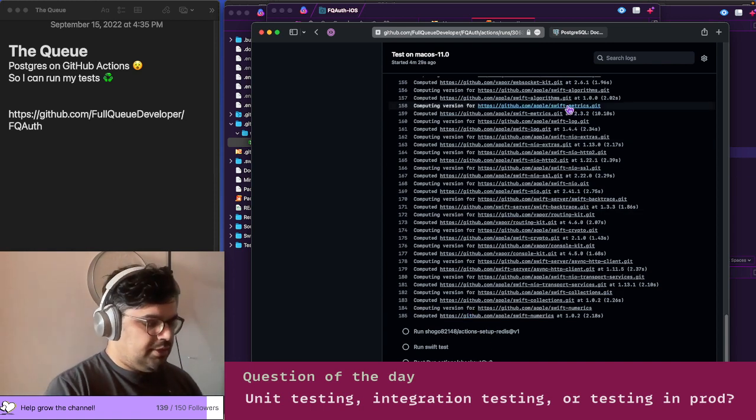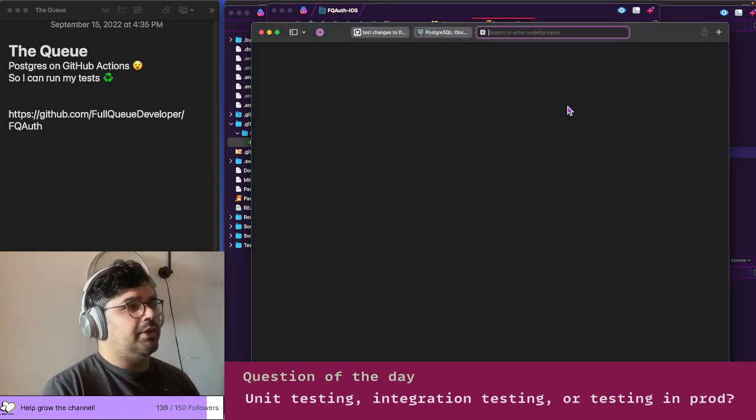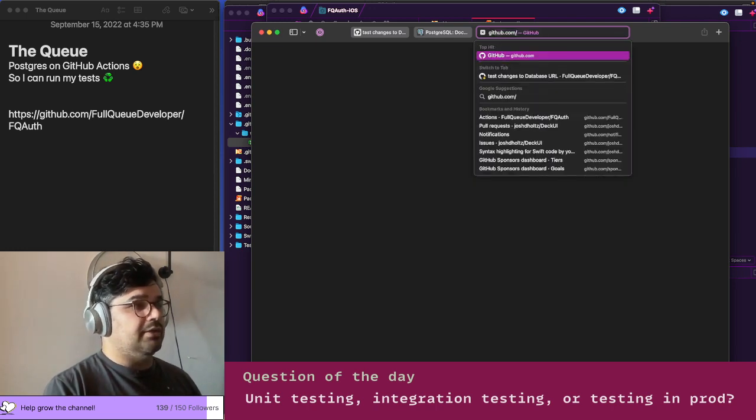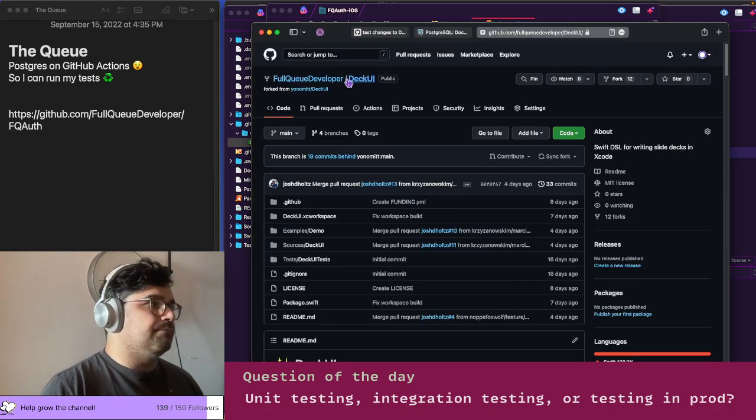Still plugging away. So I think I have a sample app in my repo that I can use as a template.